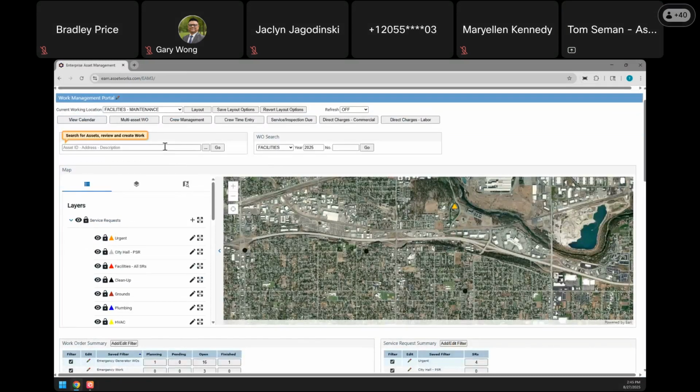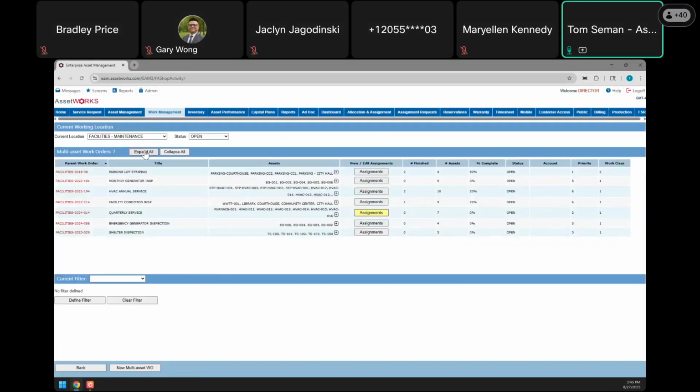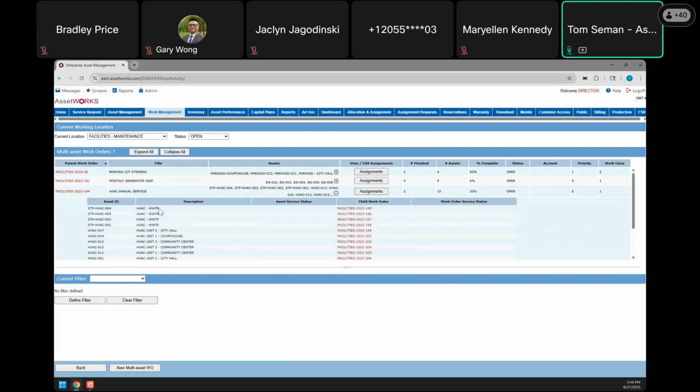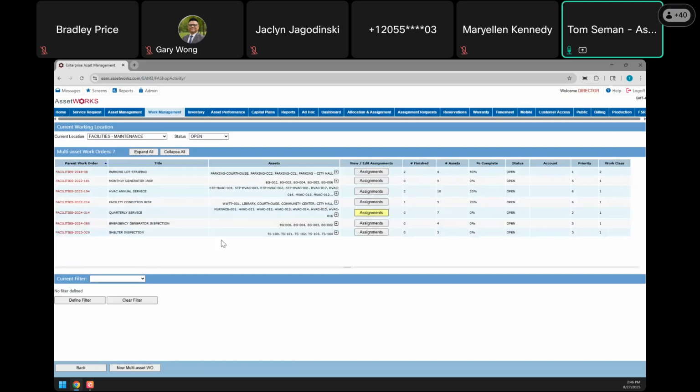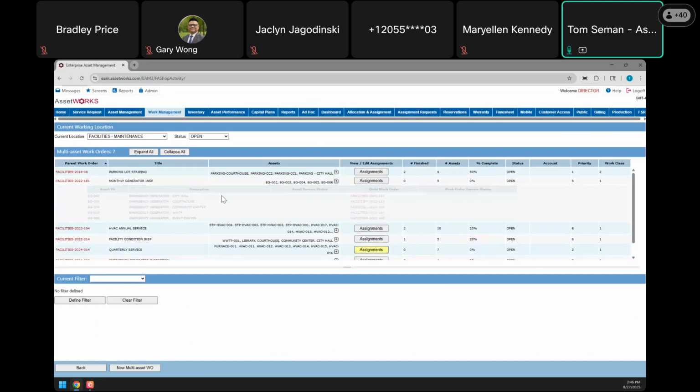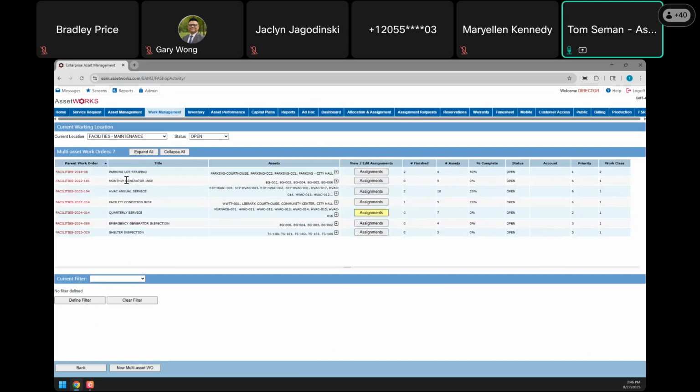Work orders can also be grouped. So multi-asset work orders allow you to create a work order and say, you know what, I don't want to have a big run-on list for the technician. Also, I don't want to view it that way. I want to see percent to completion and how many things are finished and how many total. And here I can then view where these HVAC services are going to take place, or where we're going to go do these generator inspections. All of that just groups them together to make it easier to monitor completion and also for the end users to be able to complete it easy.